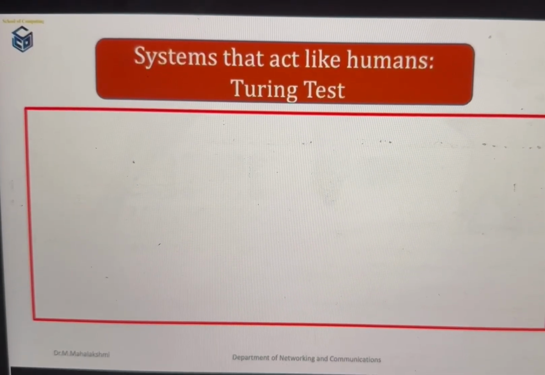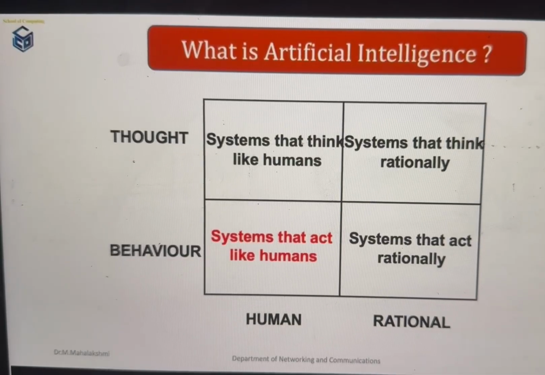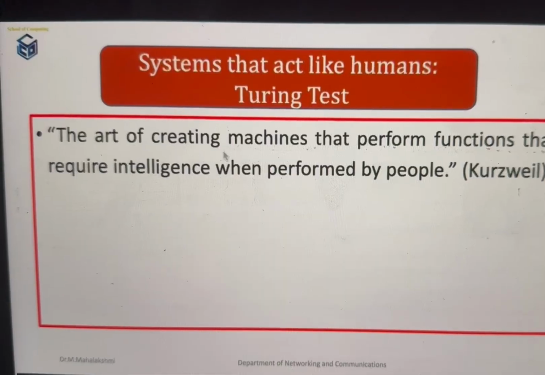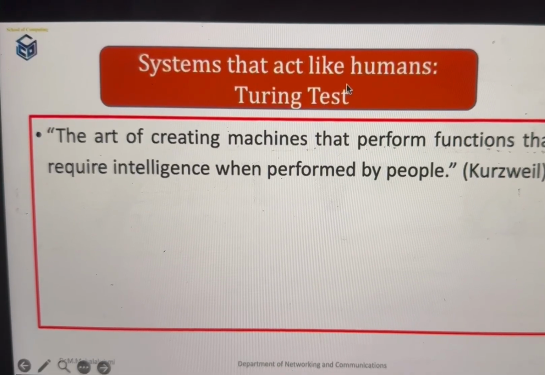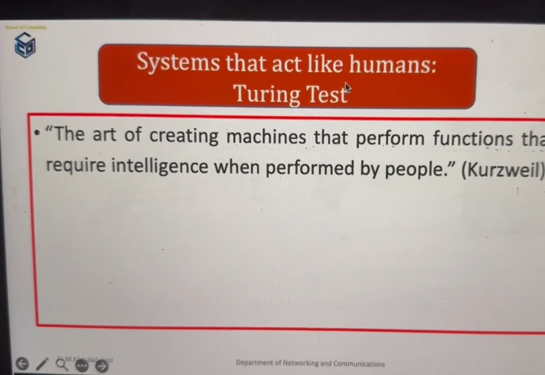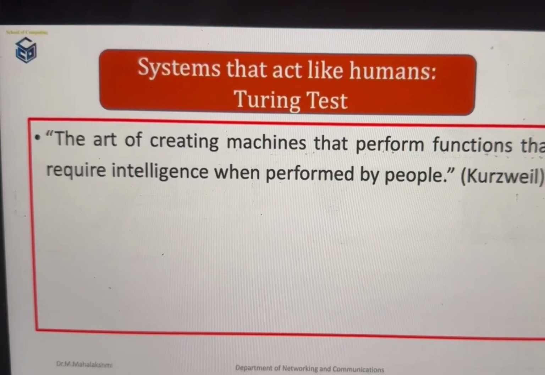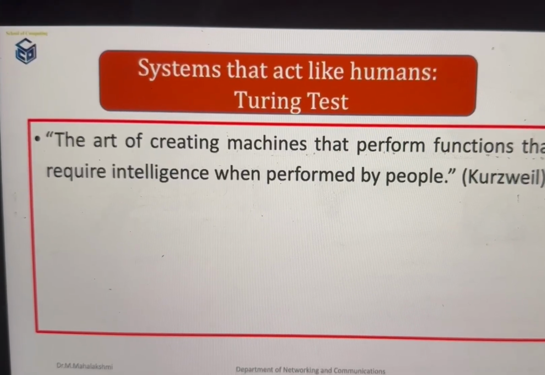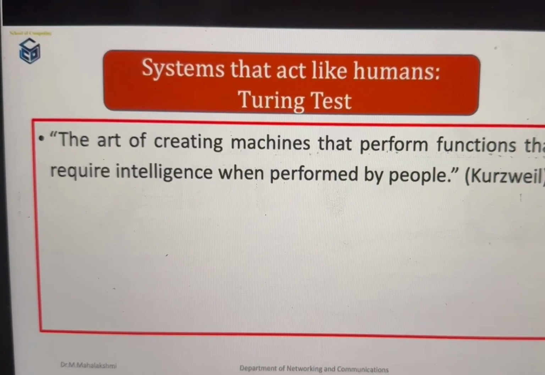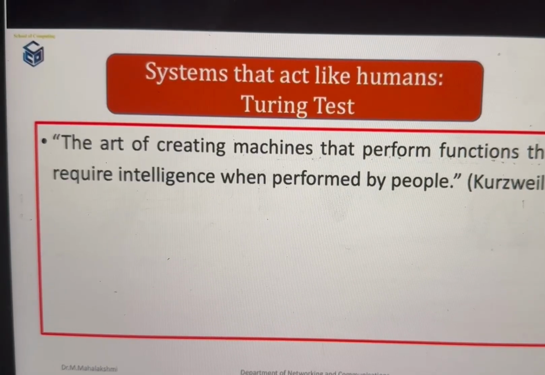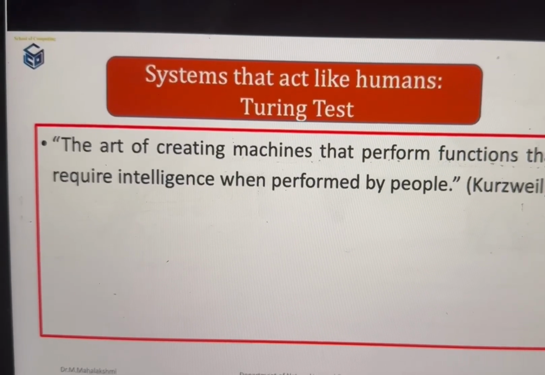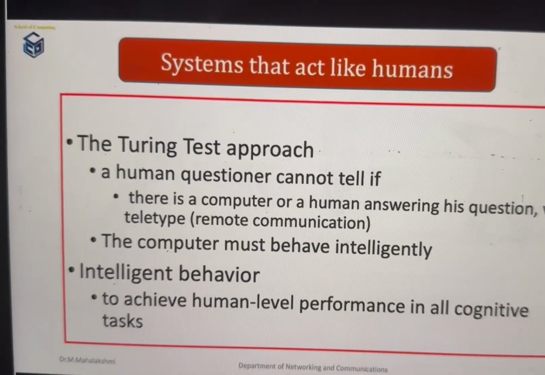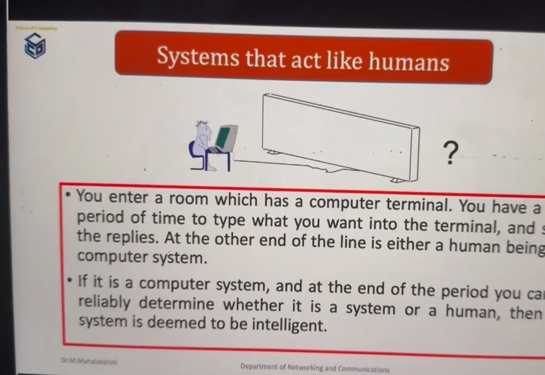So, first, how have they proved systems that act like a human? That has been proved by the Turing test. And also we call that, in the AI world, this is the first test that has been performed, which is called the Turing test. Okay. So, initially, whichever machine passed that Turing test, they started calling them AI. Okay, what is this Turing test all about? Anybody knows what the Turing test is? This is the picture of a Turing test. Anybody, can you refer what is the Turing test?